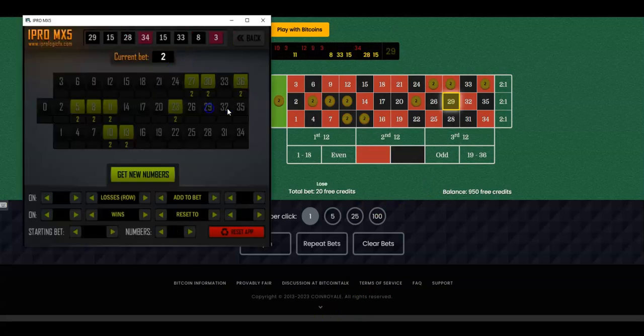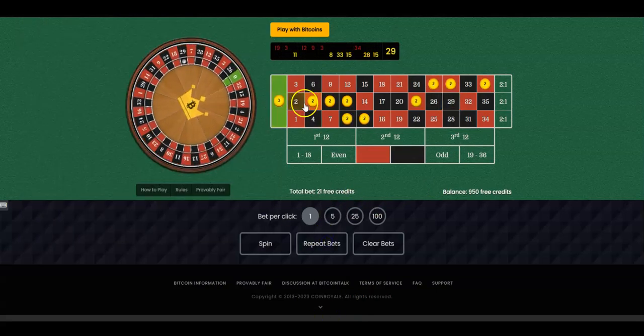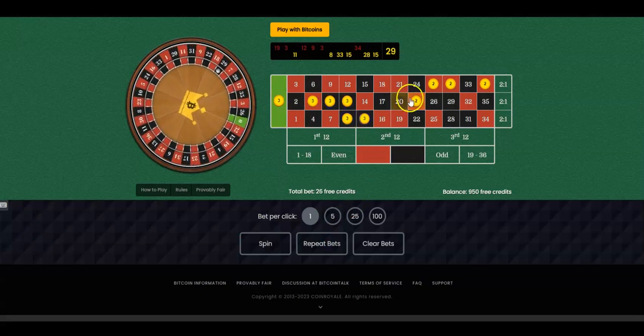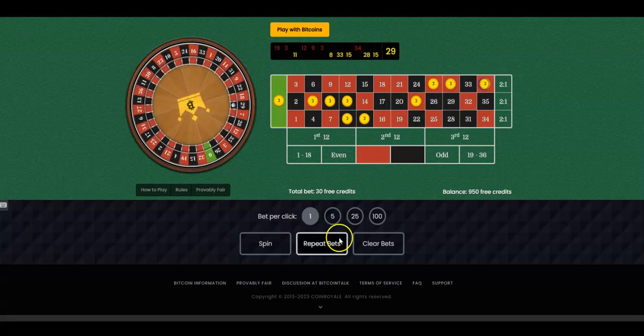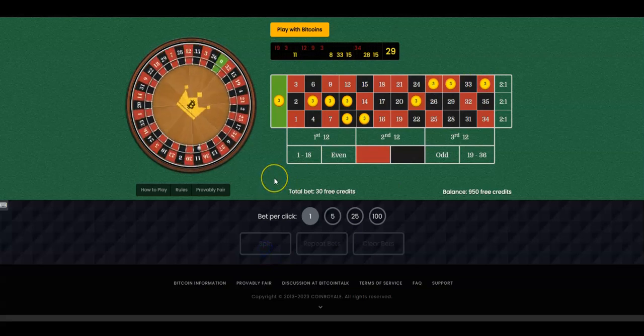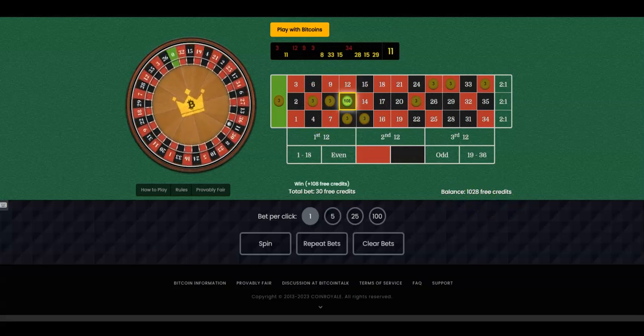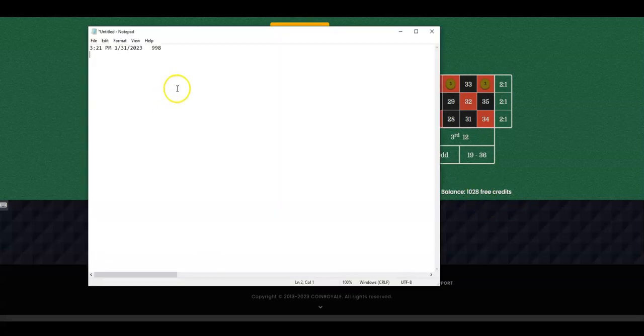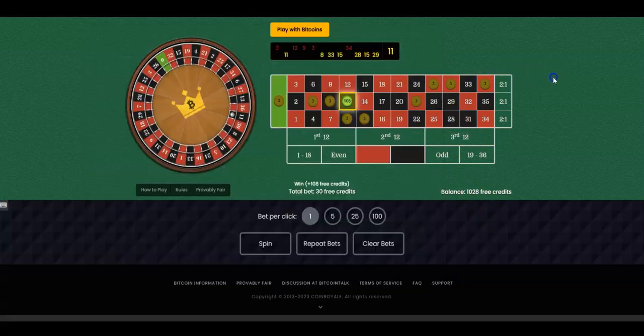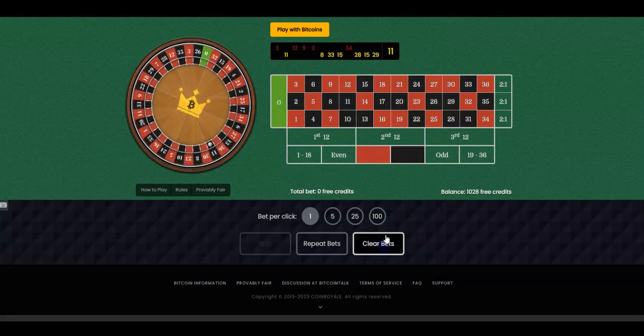Okay, now it says 3 units, right? I'm just trying to show you a situation that if you happen to be a little bit behind when you hit, it's okay, just continue moving forward. It's only when you get to your profit is when you're going to do a full reset. There you go. Look at this. 1028. So in 5 minutes, I've made back from my 1,000 bankroll another 28. So I made a $28 profit in 5 minutes using this setup. Okay, done.